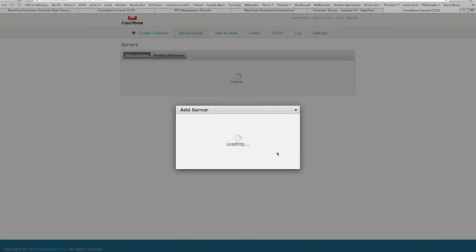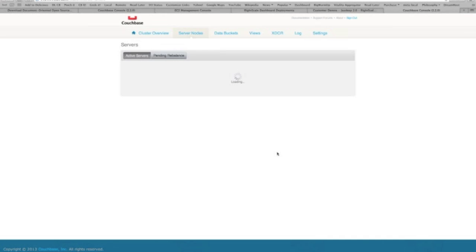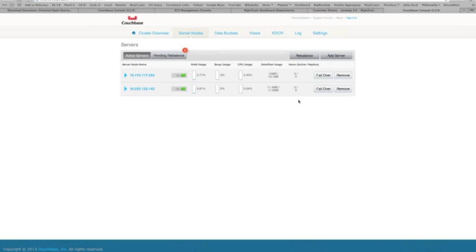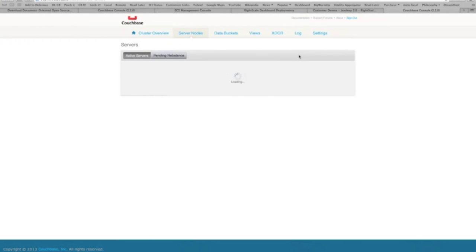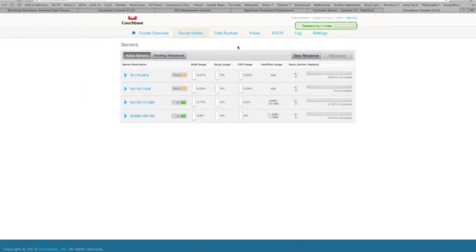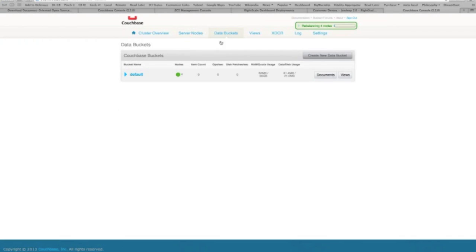You can also do all this stuff from the command line. You can script it, and that's kind of what we also do with RightScale. We scripted cluster creation. So in this case, I'm adding 2 more servers to my existing 2 nodes. And when I hit rebalance, it's going to redistribute the partitions, like you saw in that animation. So here we can see that it's begun, and I'll show you it.